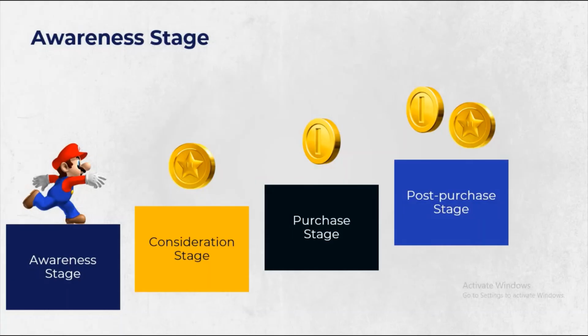Now, there's a stage to all of these things. There's the awareness stage, there's the consideration stage, there's the purchase stage, there is the post purchase stage rather. All right, so the first one is the awareness stage. Every time you start a business online or otherwise, the first key thing is you need to make people be aware of your business.